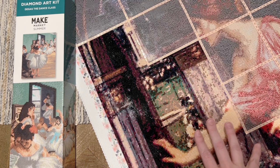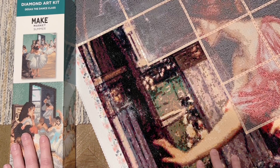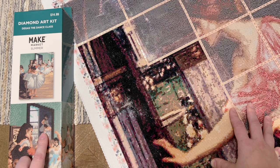I'm also going to unbox a kit from Michaels, which is a crafting store in the US. Last summer they launched a line of diamond painting kits under their store brand called Make Market. This one is from the summer line of 2022 and has been in my stash since last year — I haven't even unboxed it yet. I thought it would be fun to compare two kits from different brands. This one from Jaded Gem Shop is a much more customized and premium experience, while Michaels with a coupon I think I spent about ten dollars.